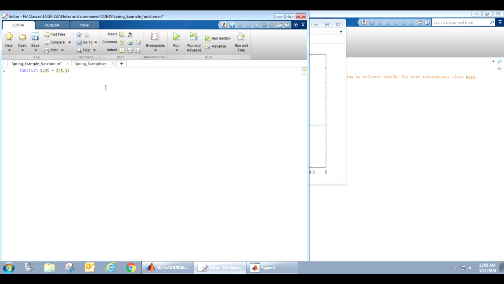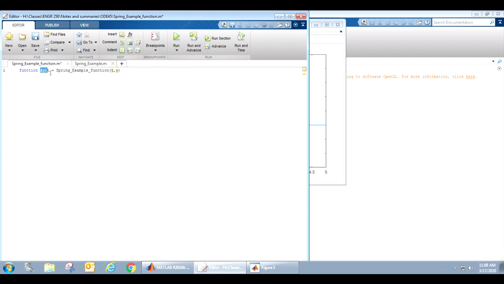All it does is it gives you dy dt as a function of t and y. For instruction's sake, I think these are the best names for the variables. This outputs the value of dy dt as a function of t and y. I do not like this name for my function. For naming these files, this is very important. This must match the file name. And a more descriptive name is better, both for your file name and your function name. So I'm going to call this what I've called my file, which is Spring Example Function.